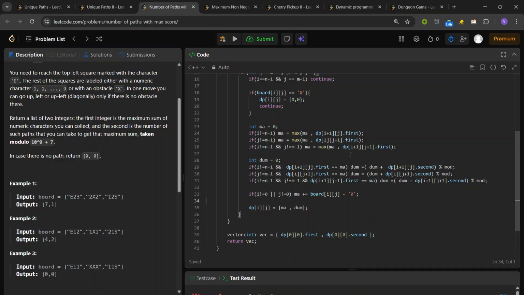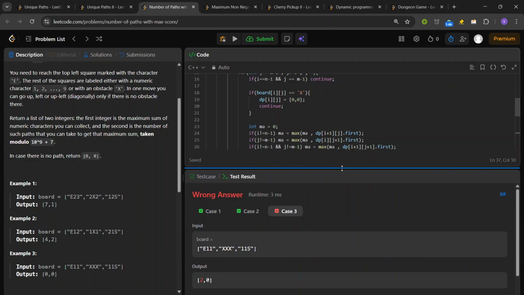Hmm, how am I going to solve this? Why am I getting errors?